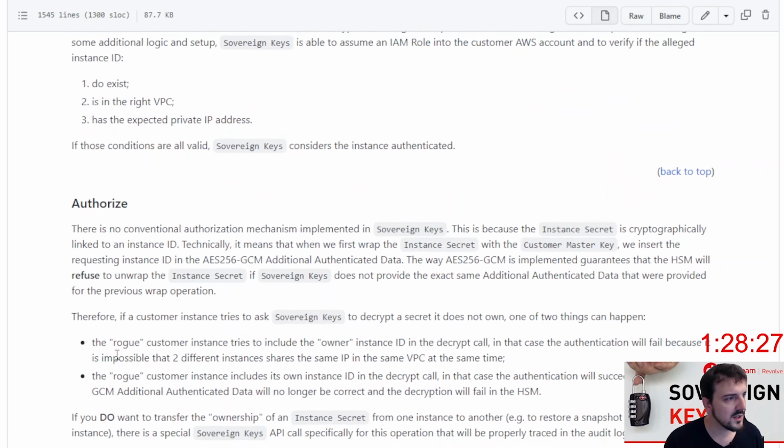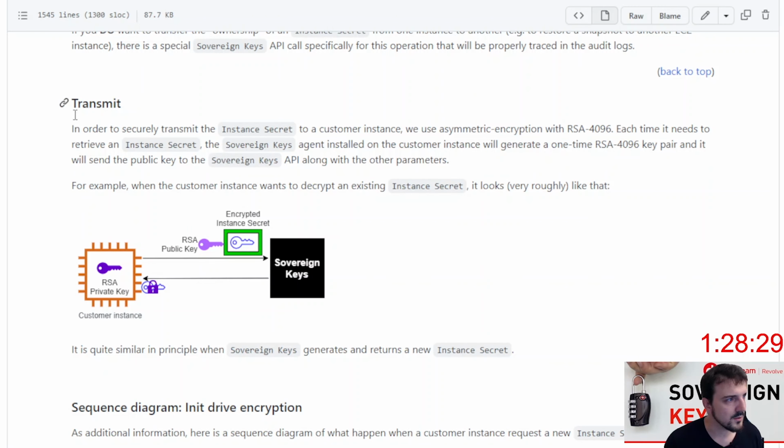And we saw in this little section that to do that, the instance will create an RSA key pair, and when it asks for a new secret, or when it asks to decrypt an existing secret, it will give its public key to sovereign keys so that sovereign keys can wrap the result with the public key, and so that this customer instance, knowing the private key, is the only one that can decrypt the result.